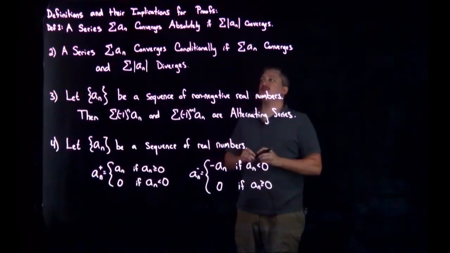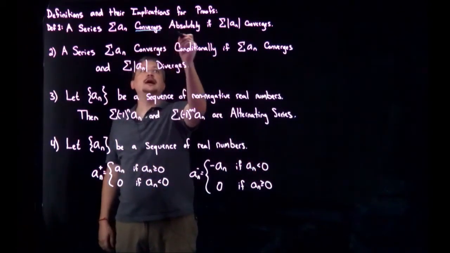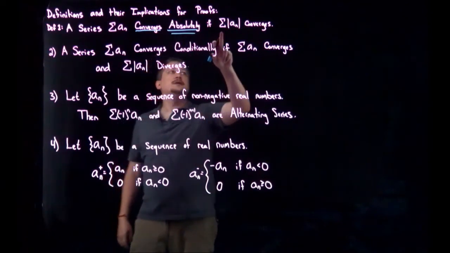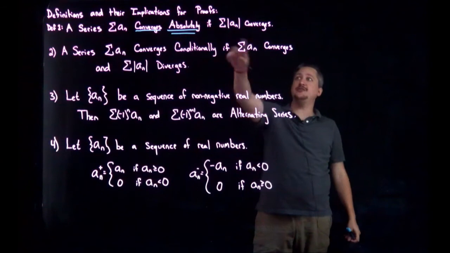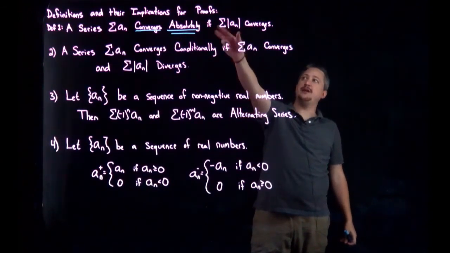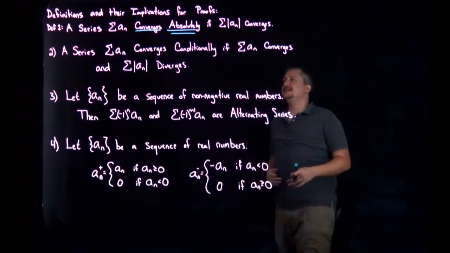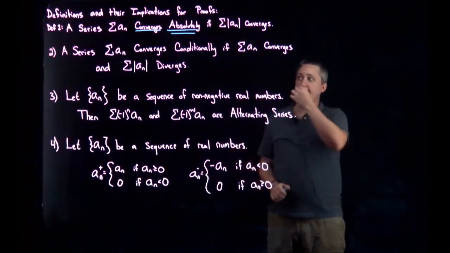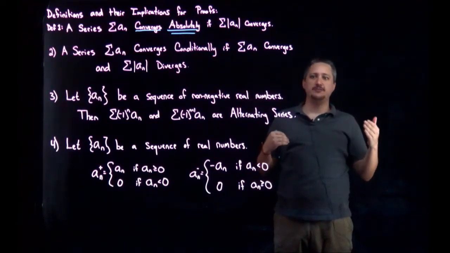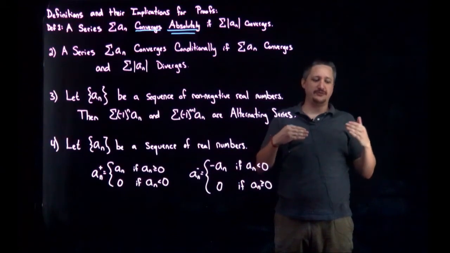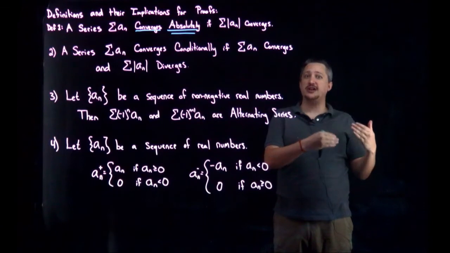means to converge absolutely. So, a series, AN, is said to converge absolutely if the series with the absolute value of the ANs converges. So notice where these absolute values are, right? I'm not saying the absolute value of the series, I'm saying the absolute value of the terms. So this idea is that you could have series, and this gets into how the next ones are going to work, but you can have series where some terms are positive, some terms are negative, and they're somehow sort of canceling each other out enough that it stays small and you get something that converges.